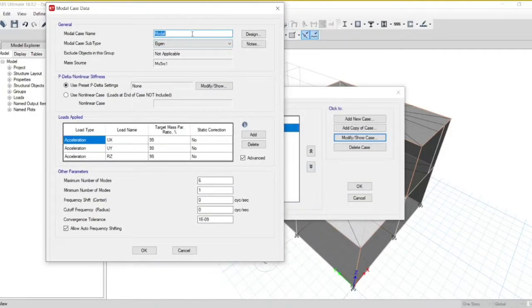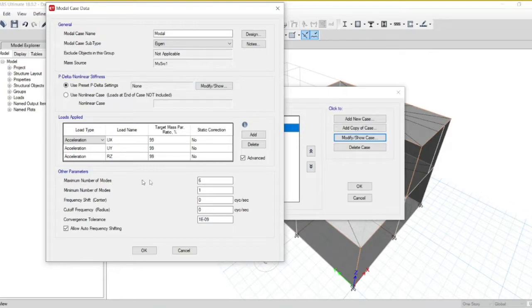So you can see here there is a modal factor which is given here, and P-delta analysis, which we are not doing. There are two different types of analysis: eigenvalue and Ritz method. Here we will be using the Ritz method and P-delta analysis we will be taking as nil. Why? Because this analysis is very predominant when your structure is very tall. If your structure is tall, then P-delta analysis plays an important role.